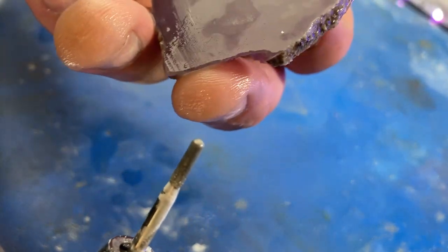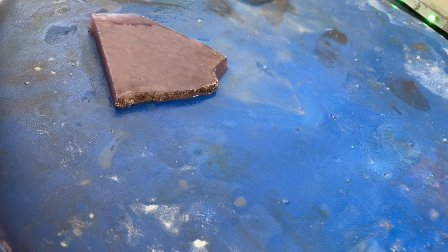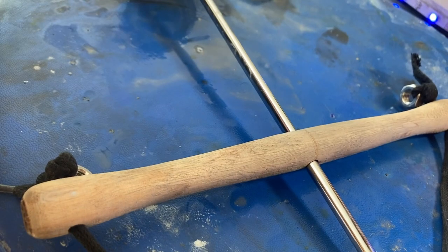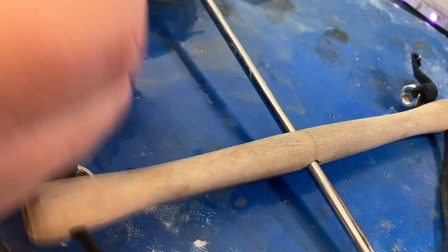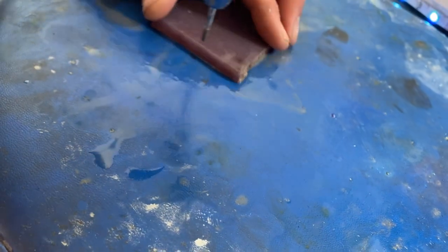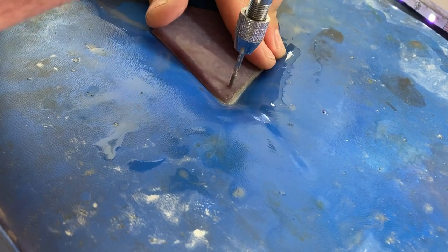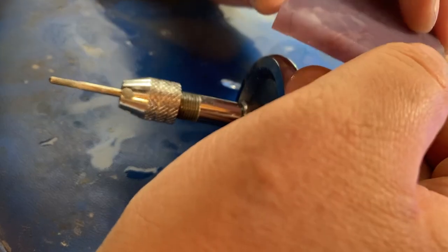Starting to see the black again. That's the steel, unfortunately. I just want to chip away at that little spot. Just peck it. That's impossible. What am I even thinking? Be over with.